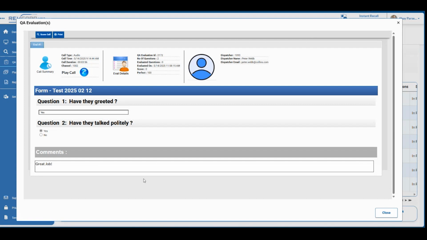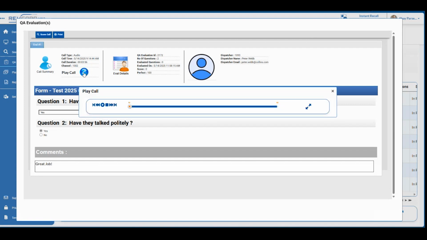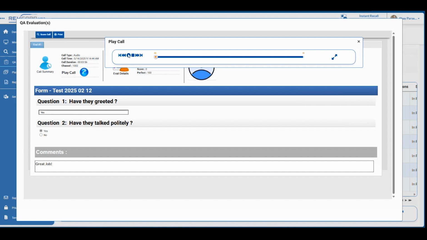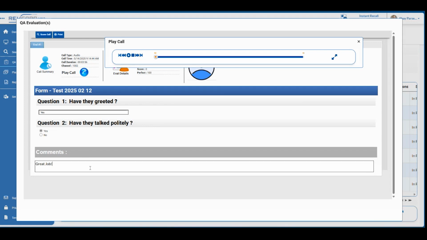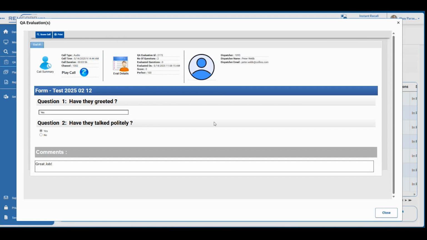Now, I will say that as you're grading this on a real form, you can hit the play call button, and this will allow you to listen to the call because it pops up a separate pop-up as you're grading it, as seen here. Okay. It will play in a live situation. My audio is currently going through Teams. But you can have that on a separate screen, and you can go back and hit this screen, and it won't put that in the back. It'll stay forefront for you as seen here, so that you can listen to it, pause it as needed, and answer your questions to grade that call. Okay.